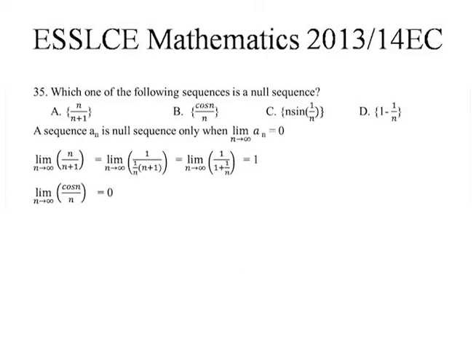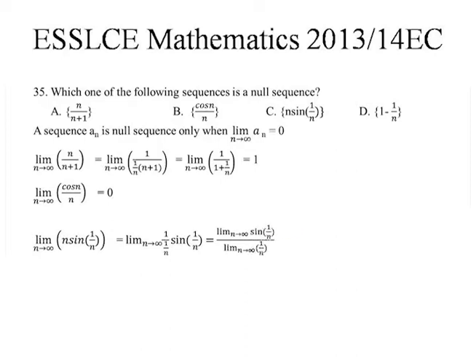Choice C: the limit of n sine 1 over n as n approaches infinity. As we explained in choice A above, n can be rewritten as 1, the whole over 1 over n. So the limit of n sine 1 over n is equal to the limit of sine 1 over n, the whole over 1 over n, as n approaches infinity. Using the formula for division of limits, we can rewrite this as the limit of sine 1 over n as n approaches infinity divided by the limit of 1 over n as n approaches infinity.